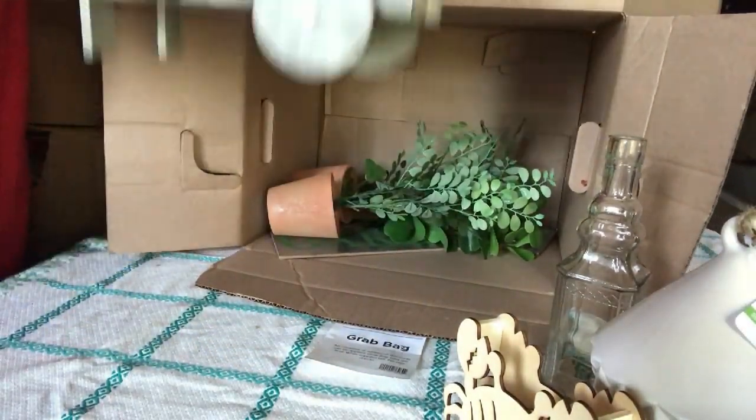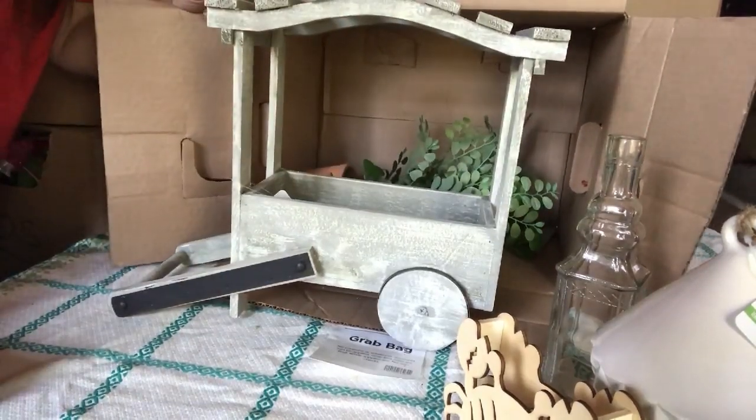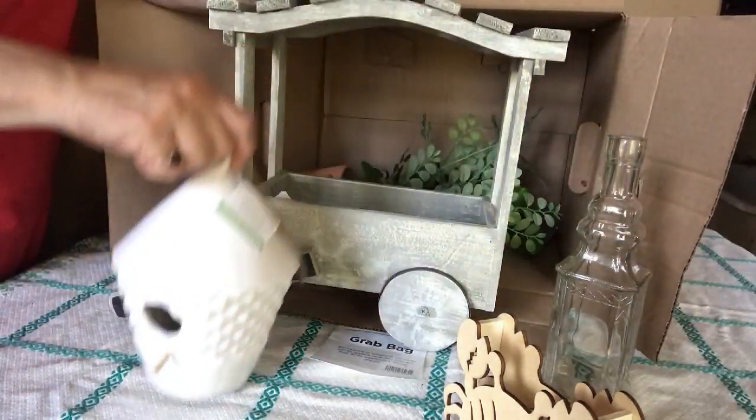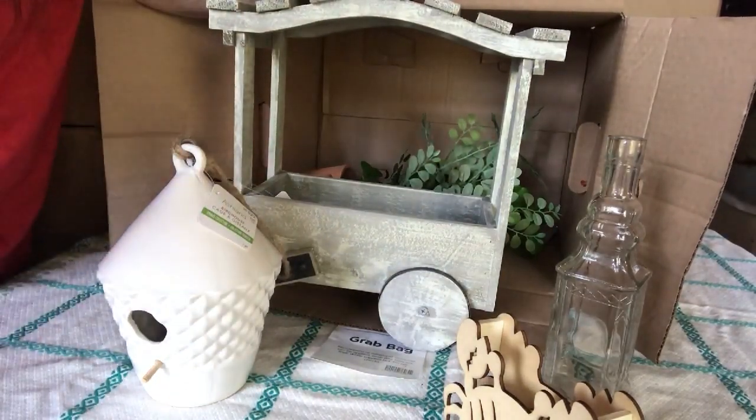It's probably gonna be my favorite thing in the whole haul. Start right at the beginning. My favorite things. There. Those two. Love them. Be right back.